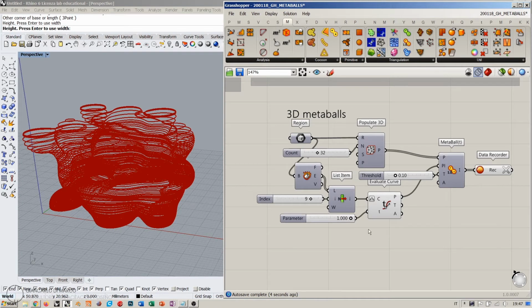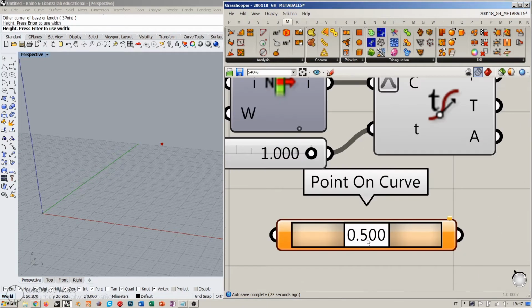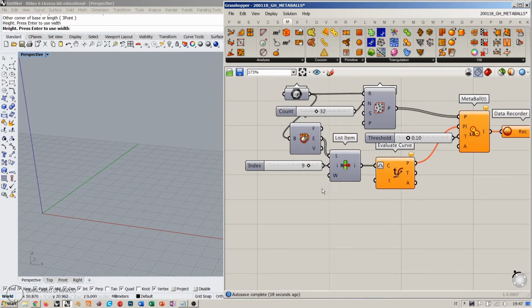Okay, but there is a difference, and the difference is that while point on curve is basically a slider that cannot receive any custom input, meaning the value of the slider, you set it by dragging manually the cursor of the point on curve. Okay, so if I take the point on curve, the value is set by dragging this and not by any input that can come into the point on curve. In this case, we have a t parameter, and this t parameter can be fed with a changing value instead than with a slider. So I'm not going to use a slider here.